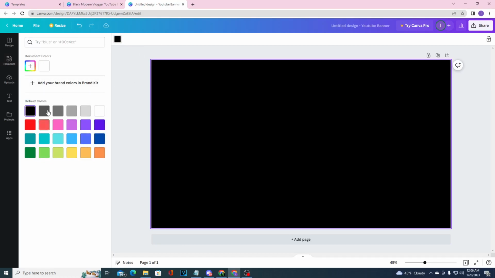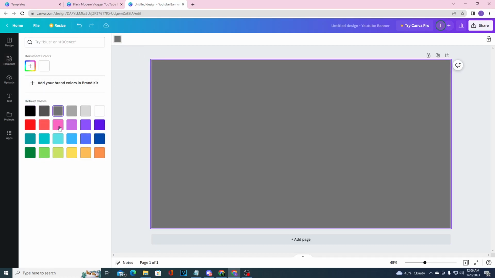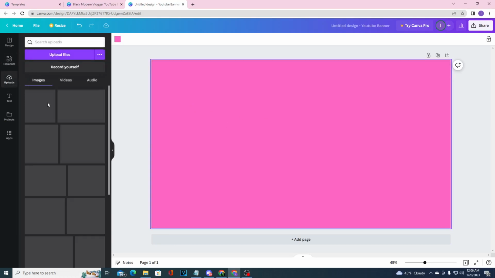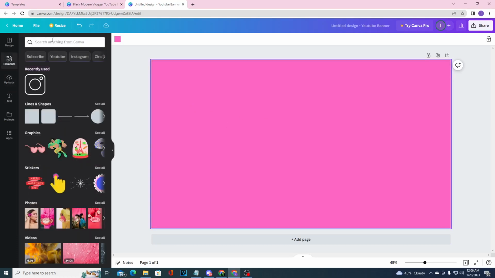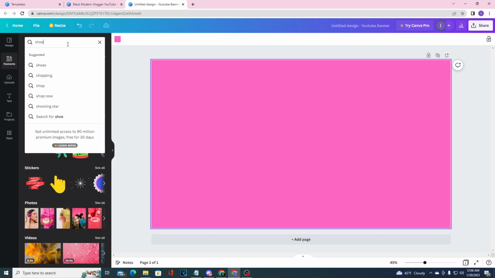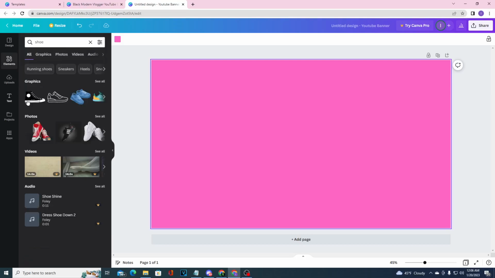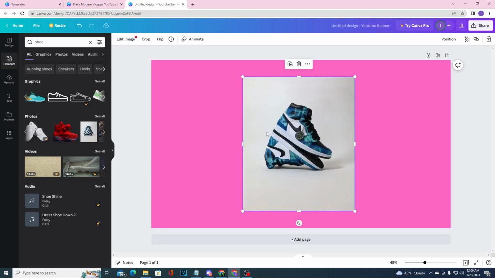And then you can make it black, gray, however you like, and then you could add pictures and elements from here. Let's say you're doing like a shoe YouTube channel. Just put shoe, and put like any type of shoes. I like these.